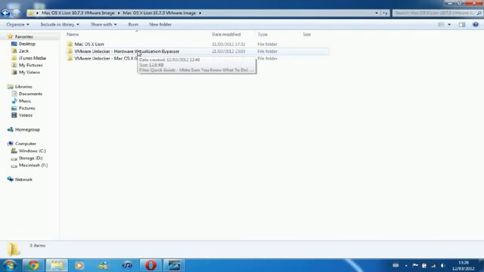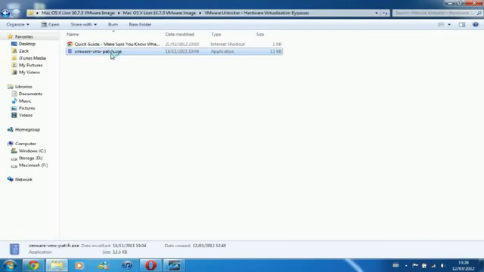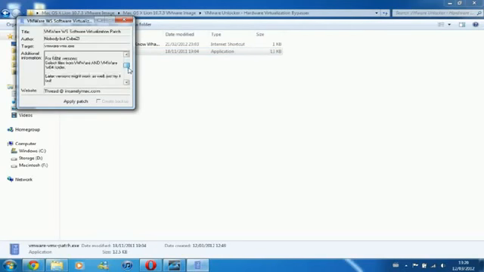So now if we go back to the main folder, the hardware virtualization bypasser is something that I'm not going to actually use and show you. I'll open it up and everything. And basically you can see here that it bypasses the requirement for hardware virtualization, which some of you will get.